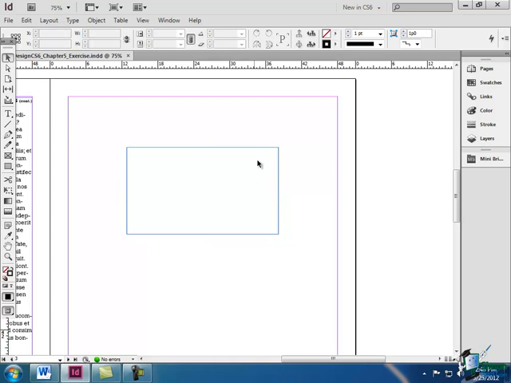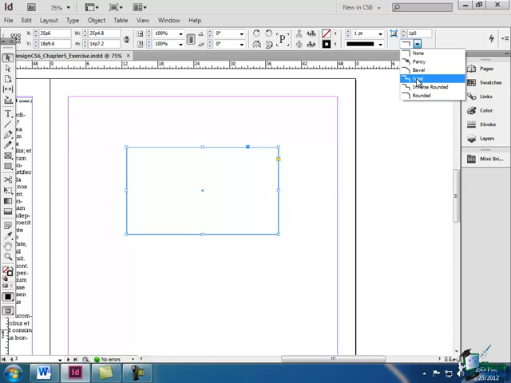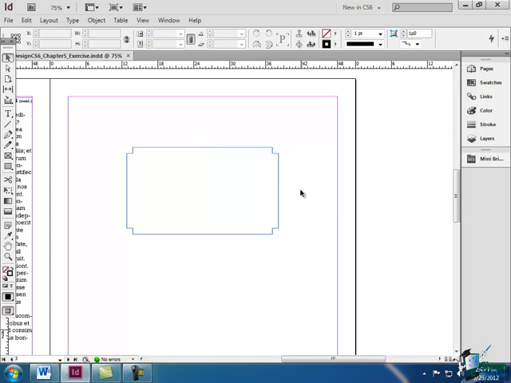You can also change the corner options by using the control panel as well. Select the rectangle and then move to the control panel where the corner options are displayed. Notice that I can select a different corner option to apply to the shape rather than just the simple rounded corner effect. I'm going to select the Inset option from the drop-down menu and notice that the corners of my rectangle have changed. If I don't like the size of the corner option, I could either change it within the control panel just above the drop-down menu, or I could again use the Live Corner option on the shape.